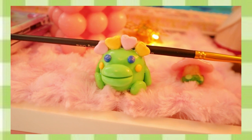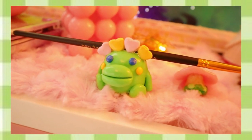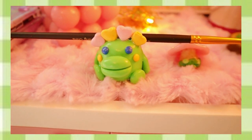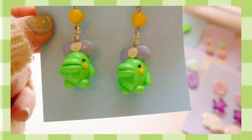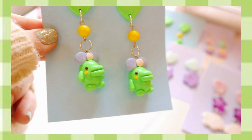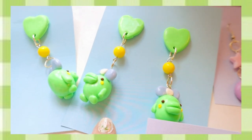I made this for myself. It's not for sale, but it's to hold pins and paintbrushes and stuff. If you want one, I can make some for my shop. Just let me know. But I turned him into earrings because I just thought he was so adorable that I just had to. And there are two pairs of those. Look how chubby he is.